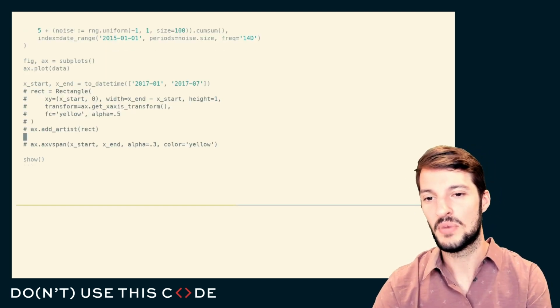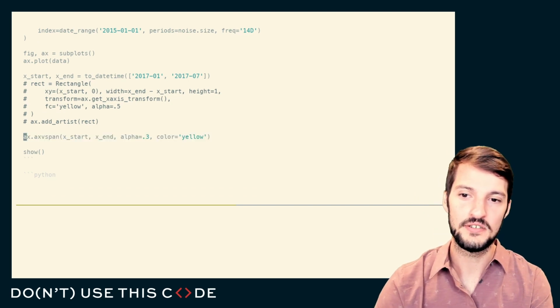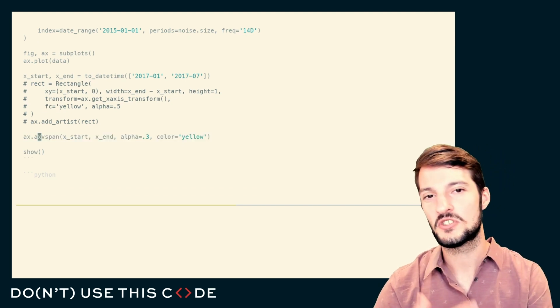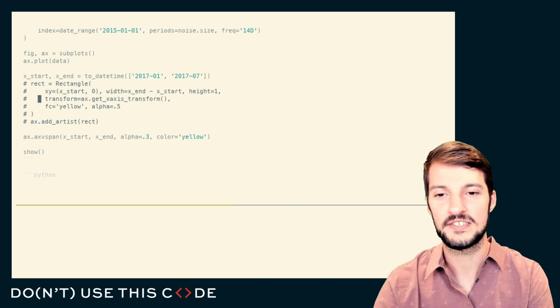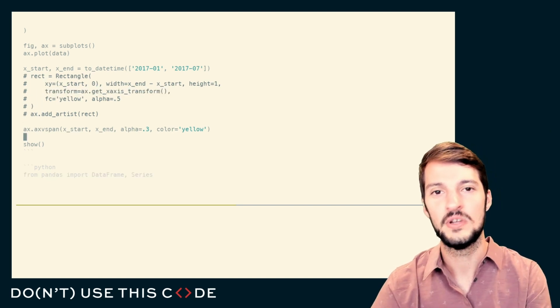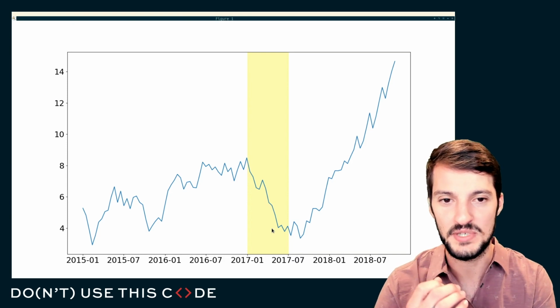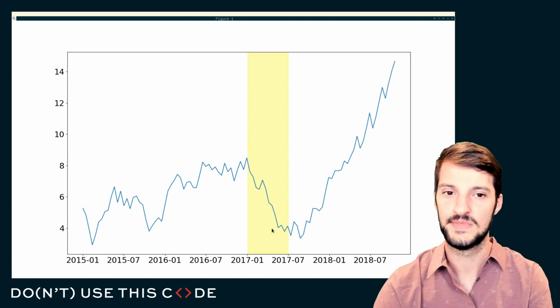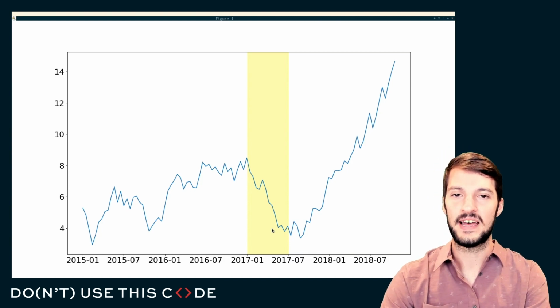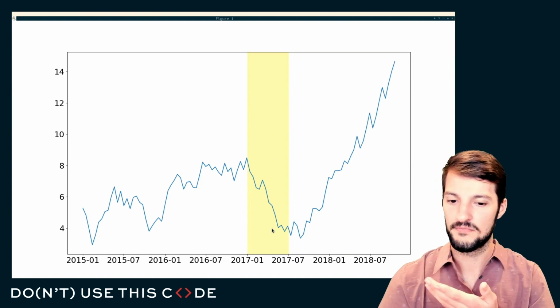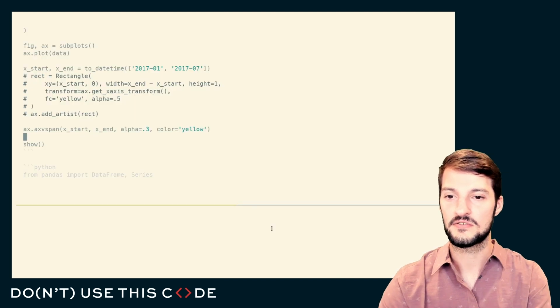Just like with the above, there's actually a much easier way to do this using axvspan. I just wanted to show you the long way, just so you get an idea for these transforms and these coordinate systems, because they are so useful to know when you want to place things in a specific spot on your plot. And so we can use ax.axvspan here, and you can see that we end up with a rectangle highlighting certain dates.